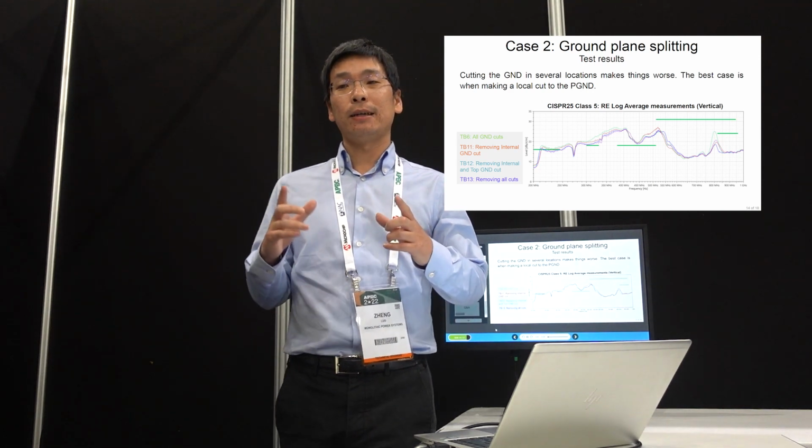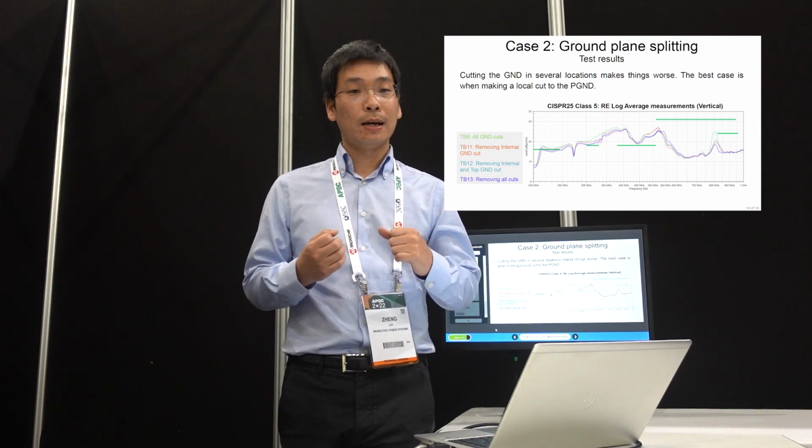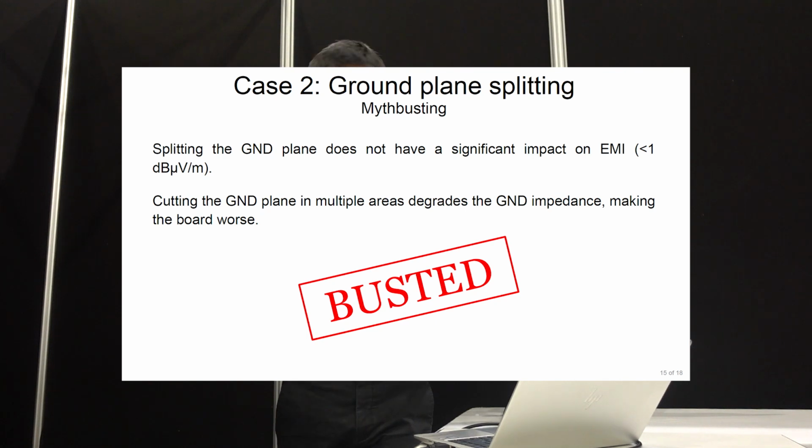When you isolate the ground, or make this island, the gap between the island ground and the outside ground actually has parasitic capacitance, and at high frequency this capacitance might start coupling noise around. So this starts to pick up at high frequency. It really depends on your design again, so you have to run the simulation and see where it is going. Basically, the technique proposed here is useful for some cases, but not useful for our case. So this myth is, we consider, busted. It's not true for our case.